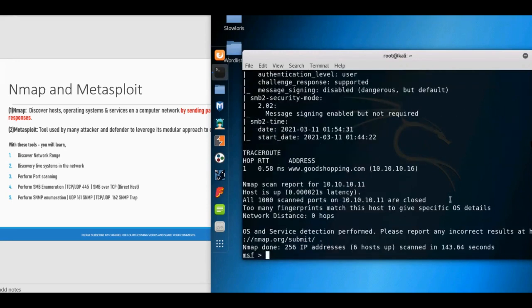All right, so now let's go for our SMB enumeration. Here we will once again run Nmap. We'll see detailed information once again for the 16 system. Our target is 10.10.10.16. So our next command, first we will give a command as hosts. No, we will import the file: db_import. Our file was data.